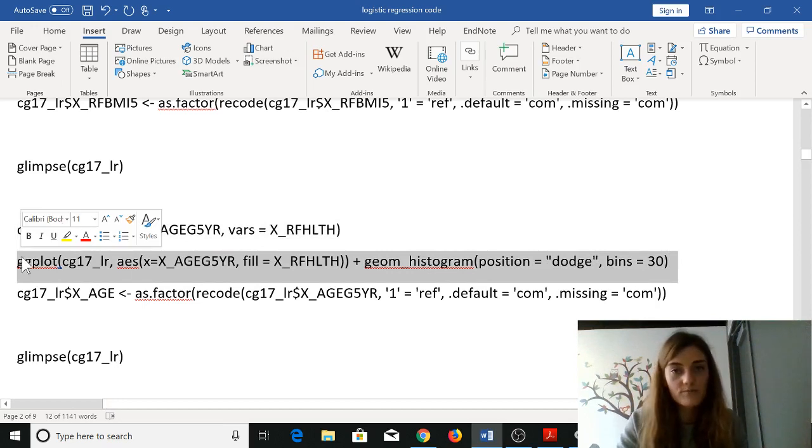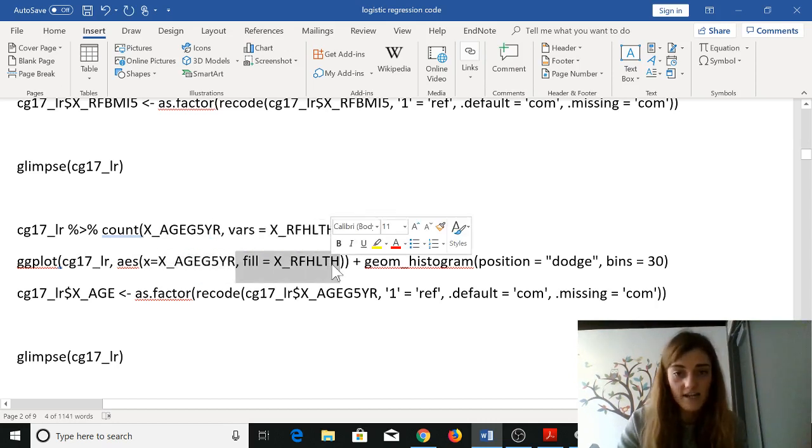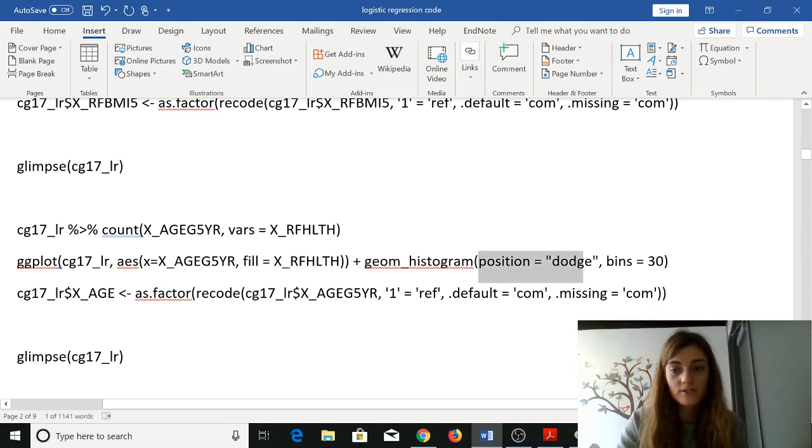So we're using the ggplot function to create our histogram. The data set is California Girl 17 underscore logistic regression. Our aesthetics are x is that age variable, and we're filling it by the health status question. We're using geom_histogram, position equals dodge.